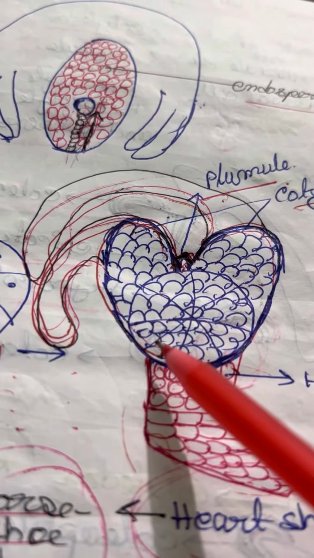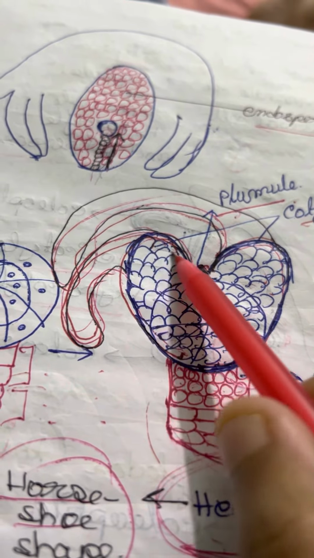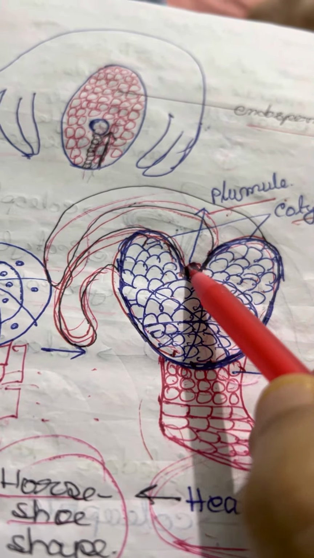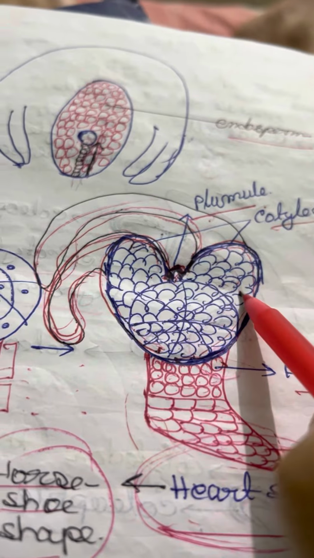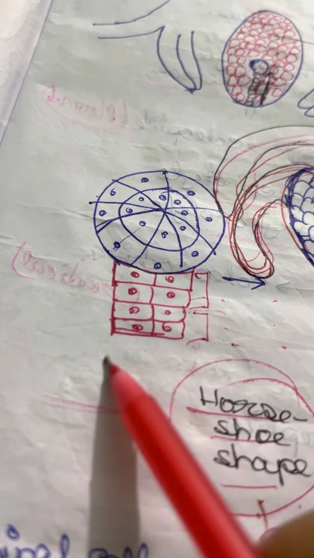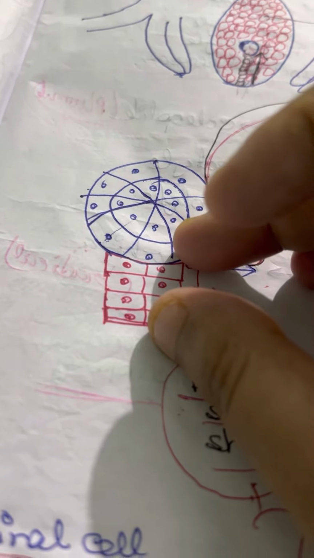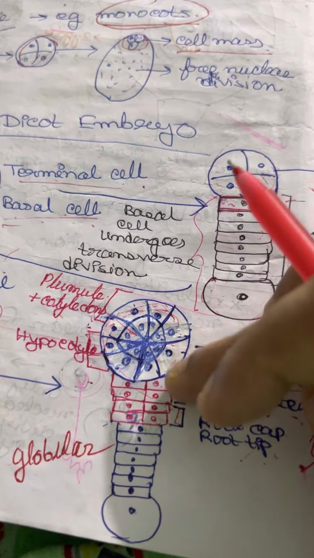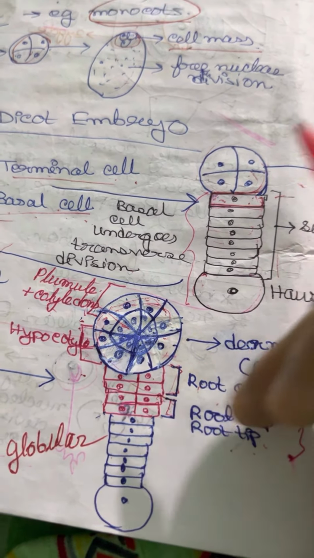So you see, this cell will again divide and form a mass of cells, and here the two cotyledons will develop. Between the two cotyledons there is a structure known as the plumule. From the plumule the shoot will develop, and these are the two cotyledons. The lower hypophysis cell and below it the suspensor cells are there, which will degenerate, and this hypophysis cell has divided into 8 cells. As I told you, the upper 4 cells will give rise to the root cortex, and the lower 4 cells will give rise to the root cap and the root tip.